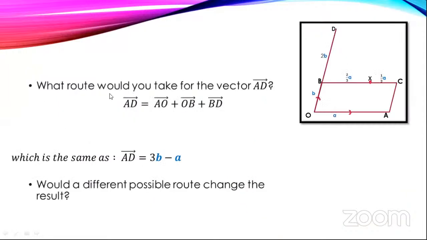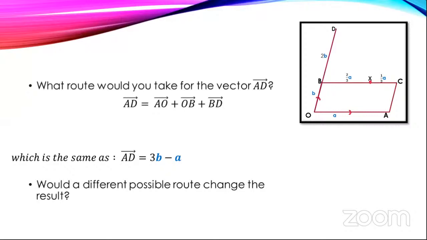All right, so we're moving on and we want you to see something else. So what route would you take for the vector AD? If I want to go from A to D, you notice I bring up some things, because we are down at the wire and we want to make sure that you take a screenshot of everything. To get from A to D, Mrs. Burrell, how would we go? We could use the route, as you can see right here, we're looking at vector OA, sorry, plus vector OB plus vector BD.